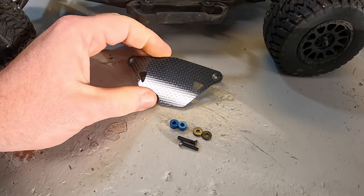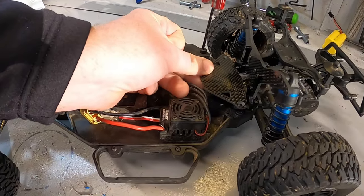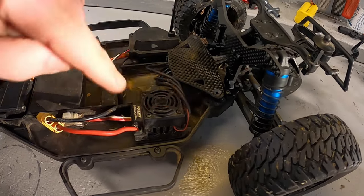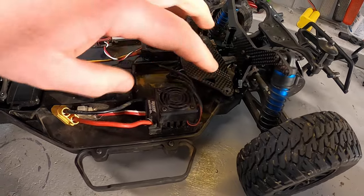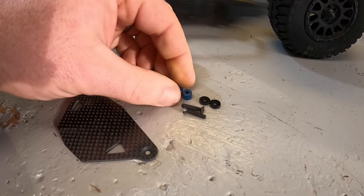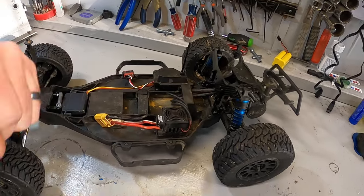The next part we're looking at is this beautiful carbon fiber ESC mount from Exotec. It comes with two black spacers and the screws to go in it. This ESC plate sits roughly right here — you take two factory screws out of the bulkhead and place this in their place, right above where the battery mounts. I'm going to be able to move the ESC and the receiver both over to it, freeing up these side trays. It's going to move the weight back just a bit, which should improve or increase our rear weight bias. You can use any combination of the spacers to get the height you need.